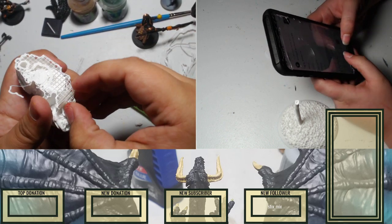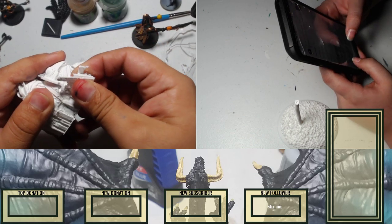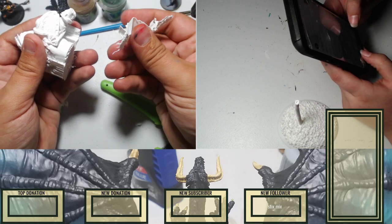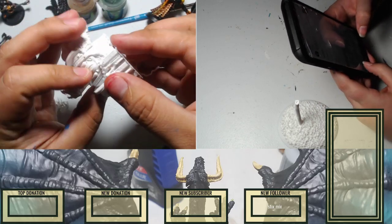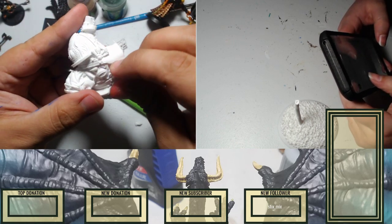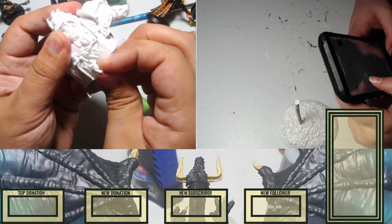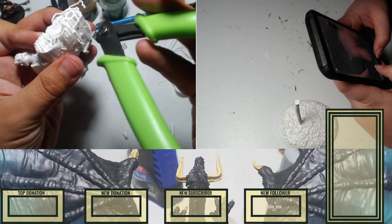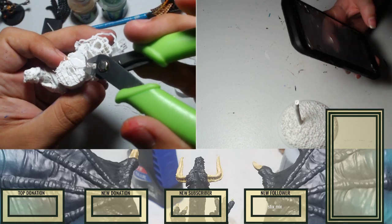So really, you just carefully yank off all of the extra bits that are not part of the print. And just, you know, being careful of any kind of details that your print may or may not have. And there's our guy underneath all of this. Hey! Cutters, because sometimes they really get stuck on there. And they just help you really yank it off.